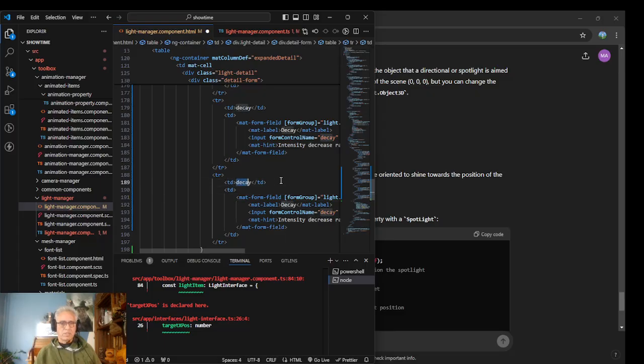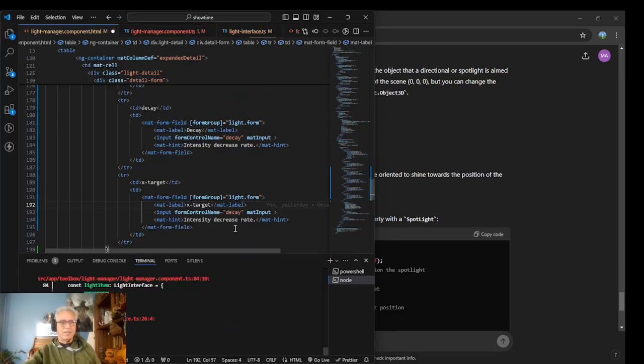But I'm just going to call it X target. Light form. Label is X target, or target as they like to call it in Minnesota. I assume that's what they like to call it. I believe Target is from the store.